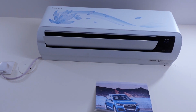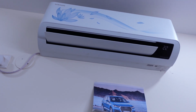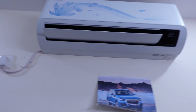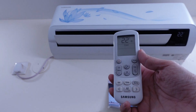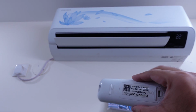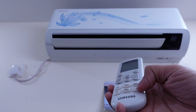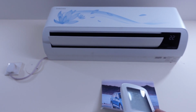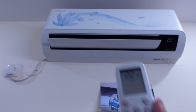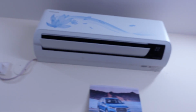And the fan speed is only like 4 or 5 steps, not as wide as the LG, but similar to Hitachi. Since the noise is so high, you will always feel uncomfortable. Adding to that, the remote will only further complicate your problems. Nothing great. These buttons are also not phosphorescent, like they don't glow in the dark. I thought it was a very good looking remote when I saw it initially, but these are the downsides of it.